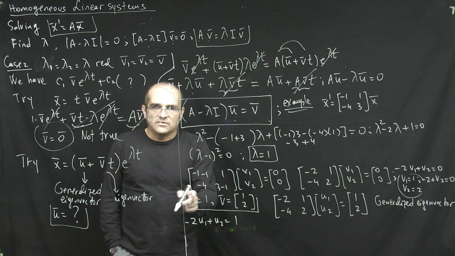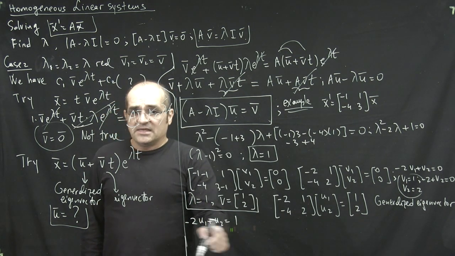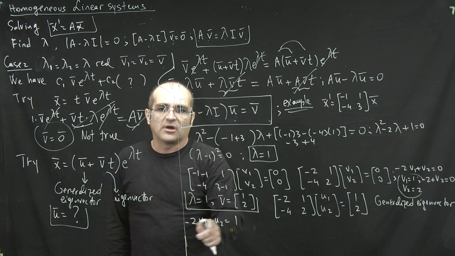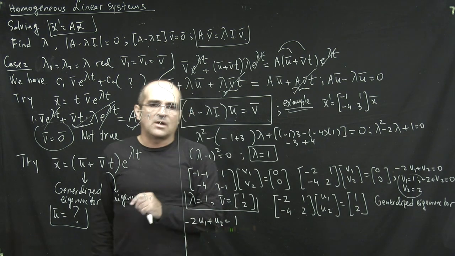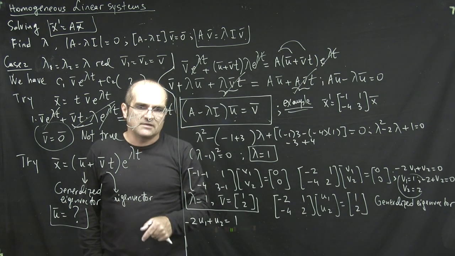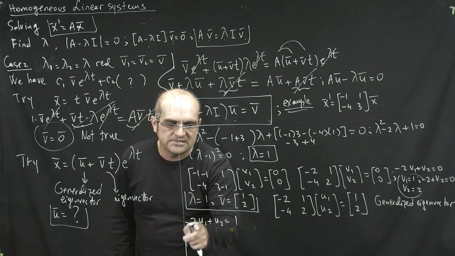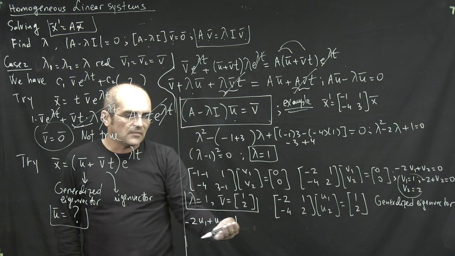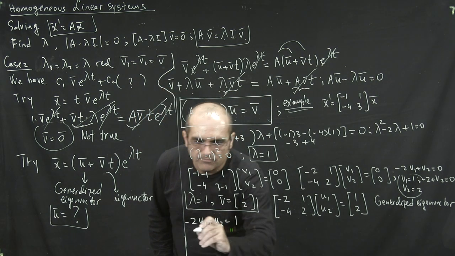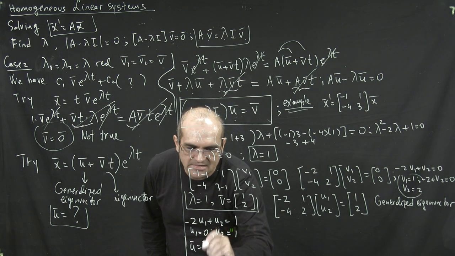So this time, an interesting feature is that you can plug in 0, and you should, because that gives you the easiest combination. You can plug any number you want, but now you're allowed to plug in 0 because the second one won't be 0 anyway. So as a vector, you're not going to end up with a 0, 0 generalized eigenvector here. Typically you will see people plug in 0 for either one of these. I'm going to plug in 0 for u1, because then u2 will be 1.